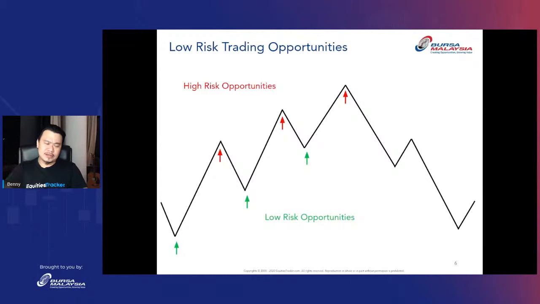So let me give you a little bit of an example. Let's say you buy over here. Let's say you buy at the peak. Unfortunately, most traders buy at the peak. Now, how do you know whether a lot of traders and investors buy at the peak? If you look at the charts, maybe later I'll show you some examples, you'll see that volume tends to be the highest when the market peaks, or when the price is at the top. That means there are a lot of buyers coming in. And of course, when the prices go higher, it attracts sellers. It becomes a resistance level, it attracts more sellers, and the price has to pull back.